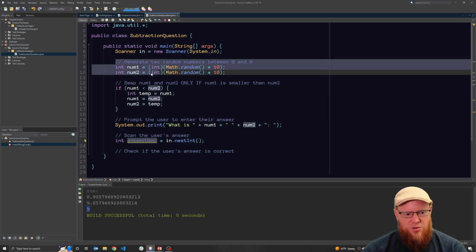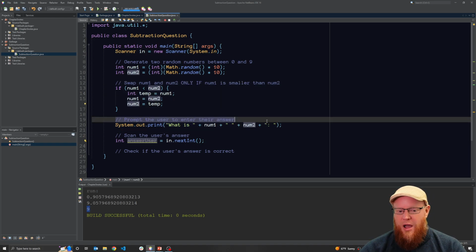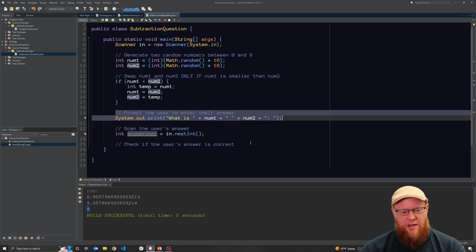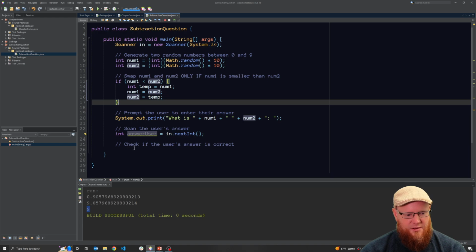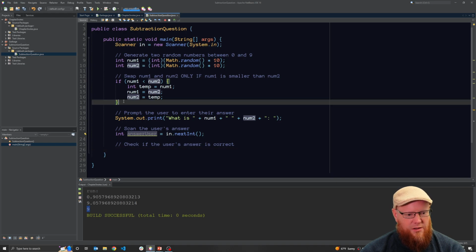So we have generated 2 numbers. We've swapped num1 and num2 if they need to be swapped. We have prompted the user to enter their answer. We've scanned their answer. And then finally, we need to check if the answer is correct. So let's do answer correct as well.